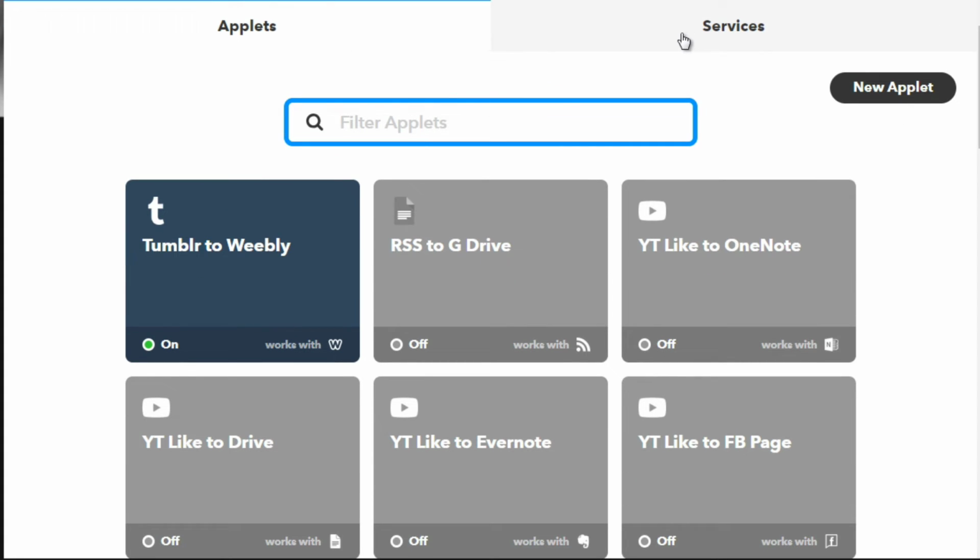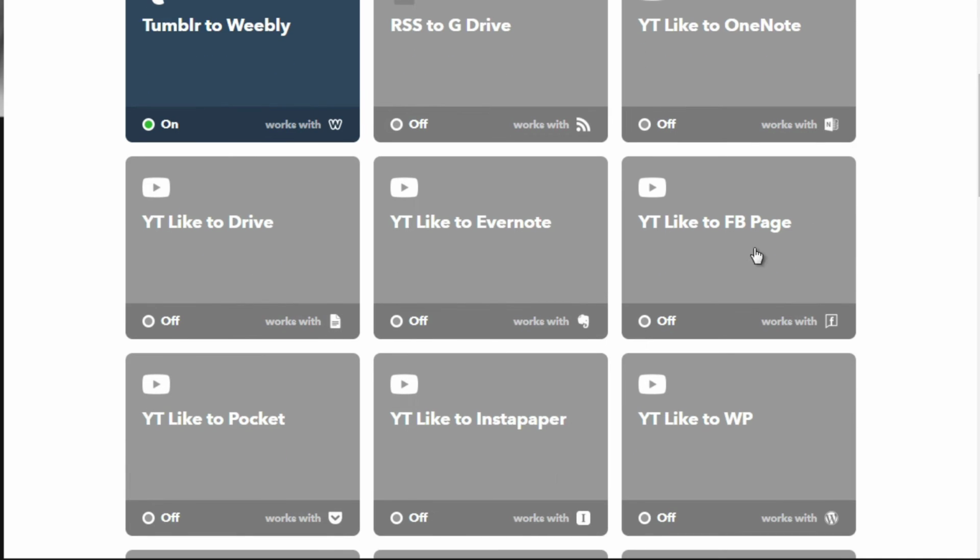Now, services over here, I'm not going to click that, but this tab allows you to connect to all of the services that you're going to be using. For example, as you can see here, I've got Tumblr to Weebly, RSS to Google Drive, YouTube like to OneNote, YouTube like to Facebook page.